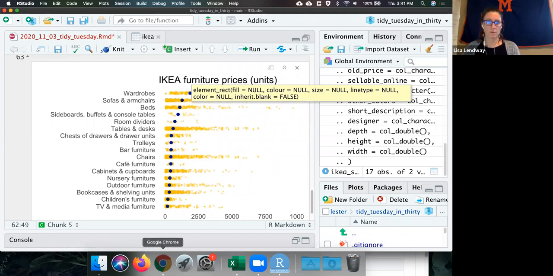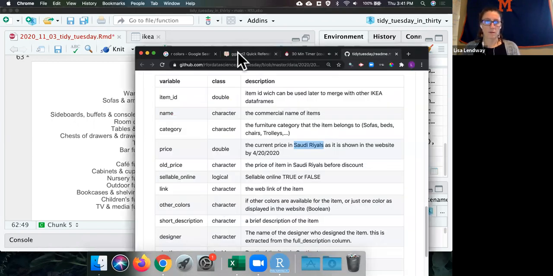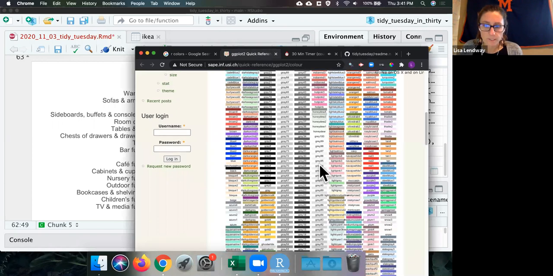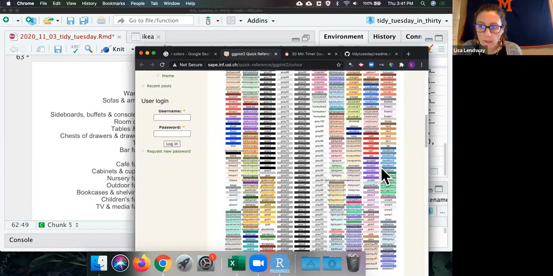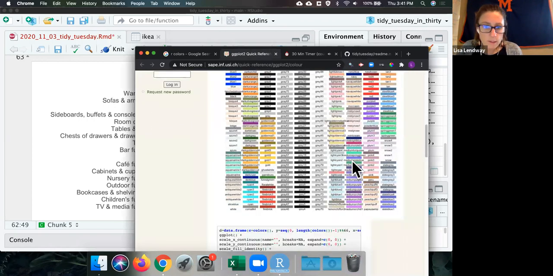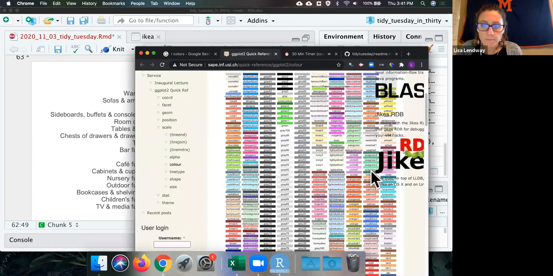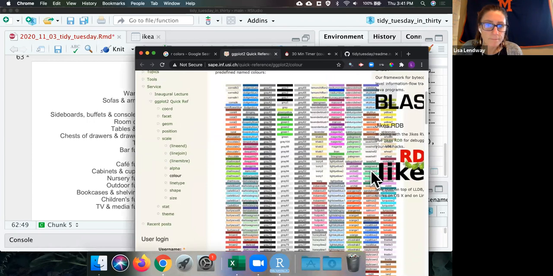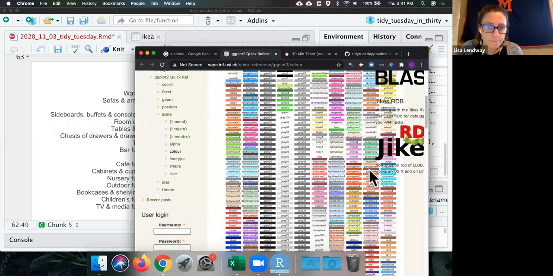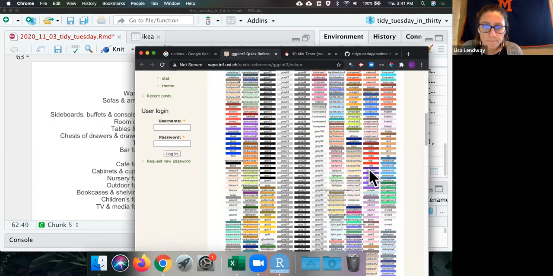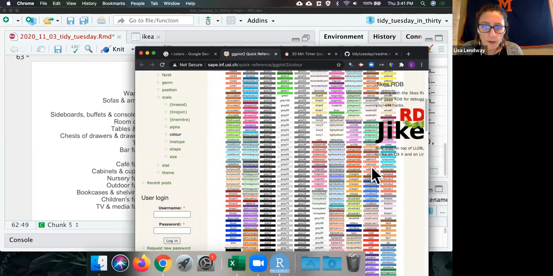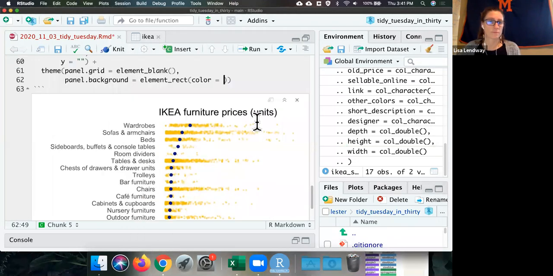Where did that go? Just want a little bit of color back there. So the background of our plot isn't white. Maybe a gray would be okay. Maybe something like gray 94. Let's do that.